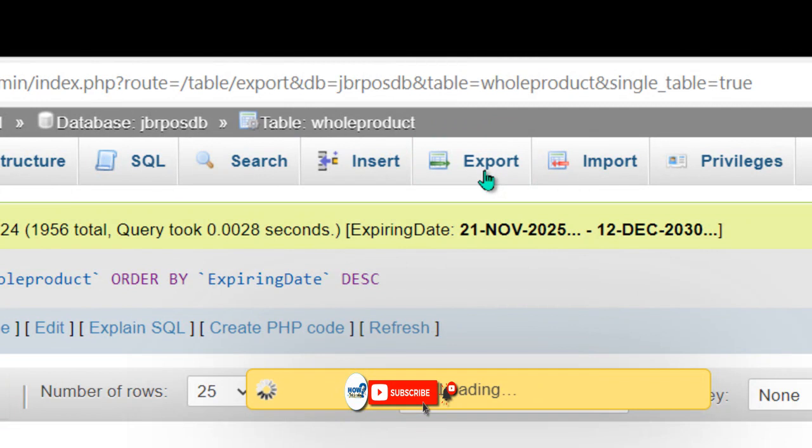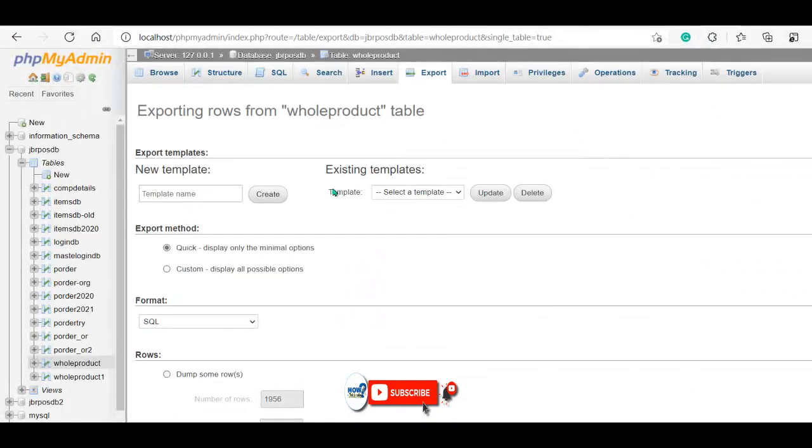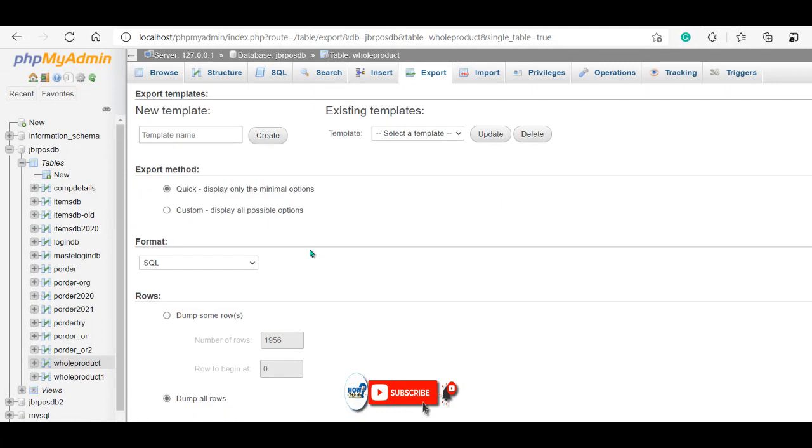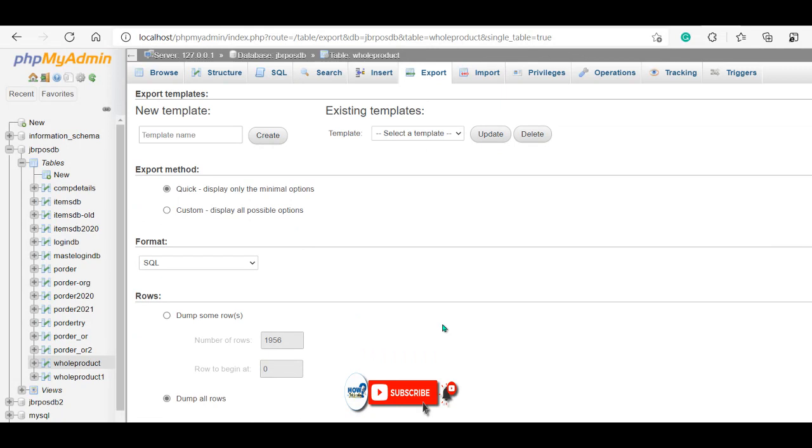Now it's loading. We will be asked to progress with the process. Looking at the interface, we will see a go button down somewhere here.